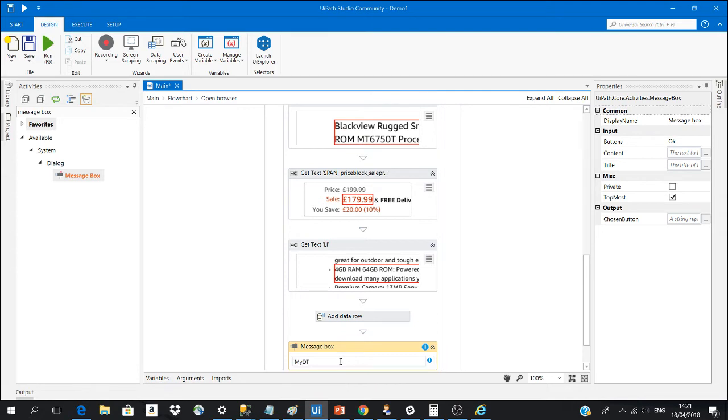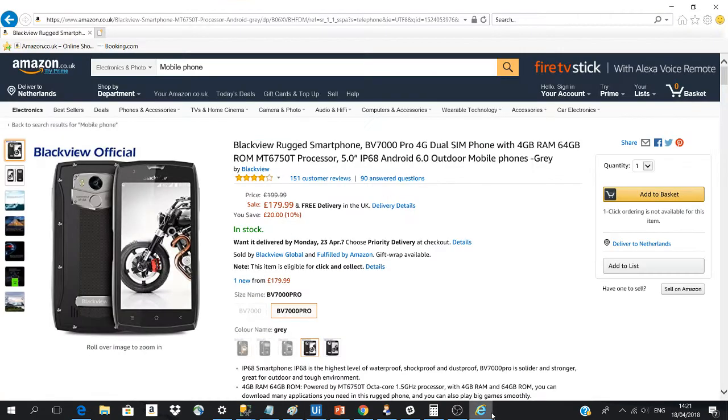My dt dot rows, row 1, to string. Let's see whether it's getting the values here or not. It's just a pre-check.